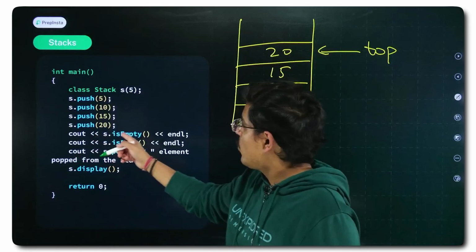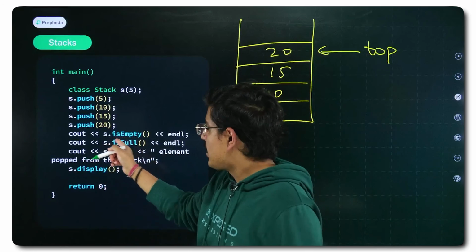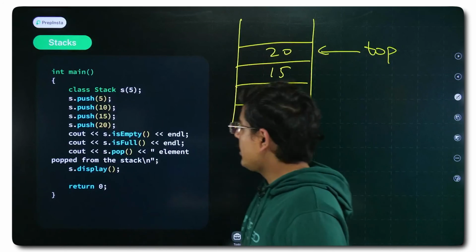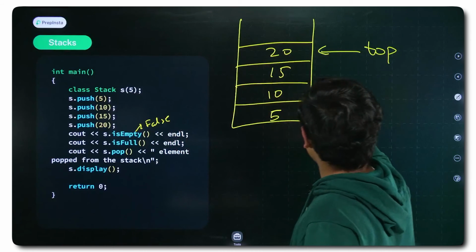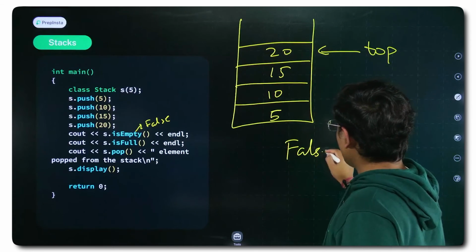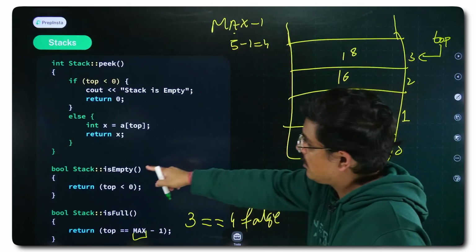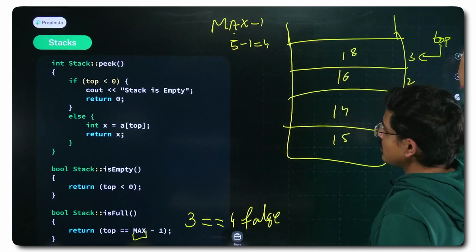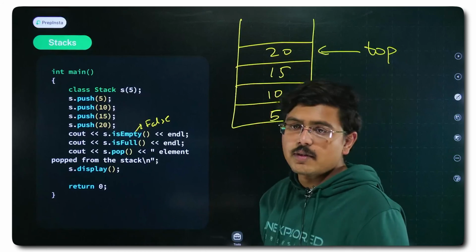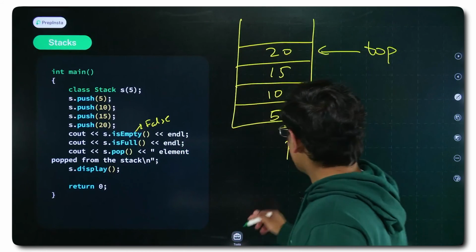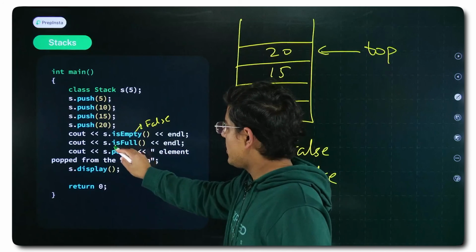Now see, S dot isEmpty. Now if you print this out, what will come? Fine. Nothing. This will return false, because it is not empty. So the first thing that would be printed would be false, right? Because isEmpty was a Boolean function, fine. So it would return false. Now isFull, it is still not full because there are just 4 elements that I have added. We can add 5. So again false would be returned here as well, fine.